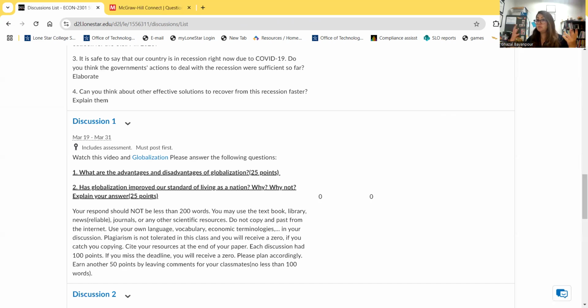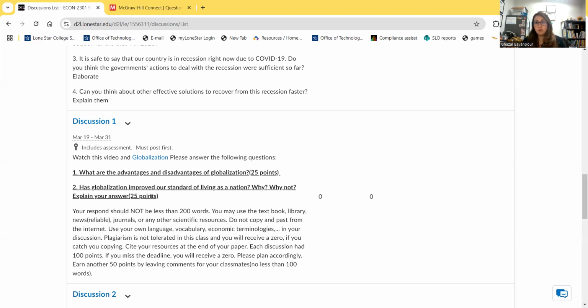We all use the internet, right? If you are using the internet, you have to cite your sources. Otherwise, I will deduct points for that. Don't use unreliable sources. I know we even use news, but not every single news item out there is reliable. Try to use the library and economic sources. We have lots and lots of journals in our library, and it's free and online. You don't even have to come to campus. So cite your sources.